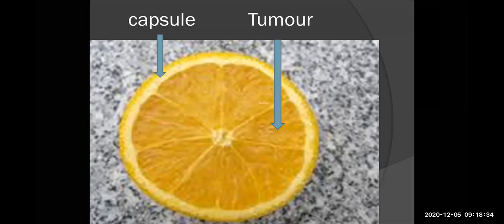The thickness of the reactive zone varies with the histogenic type, I mean the grade of the tumor. Grading and staging, please note: grading is part of staging. Grading is part of staging. Grade depends totally on histology under the microscope. So the thickness of the reactive zone varies with the histogenic type and grade of the tumor.